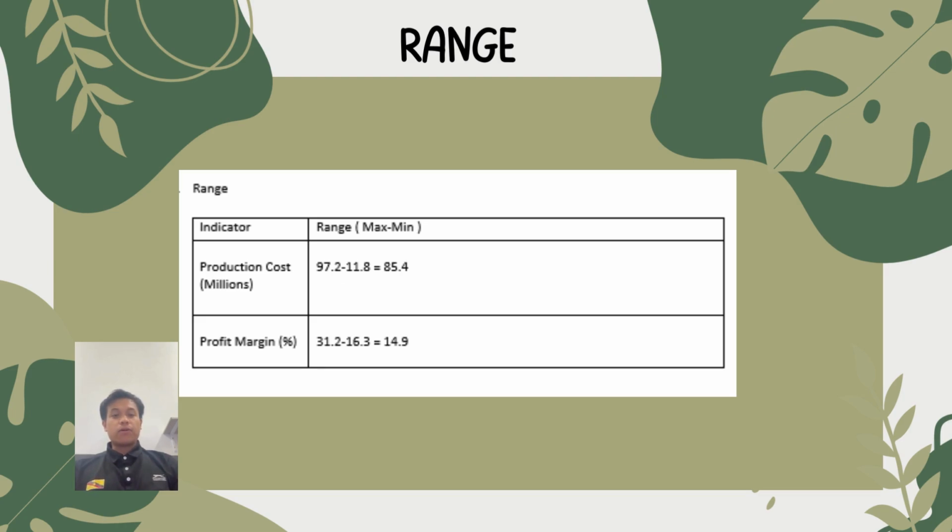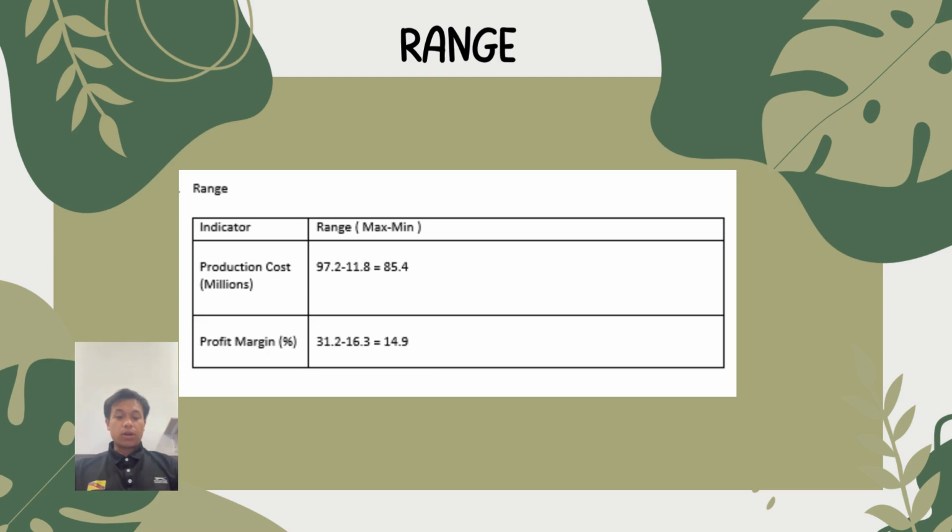So for part 4, I'm going to explain how to calculate and compare measures of dispersion between the two key performance indicators, divided into 4 parts. For part 1, it's actually range. To calculate range, you need to use the highest value, the maximum, minus the smallest value, the minimum, and the answer you will get is the range.